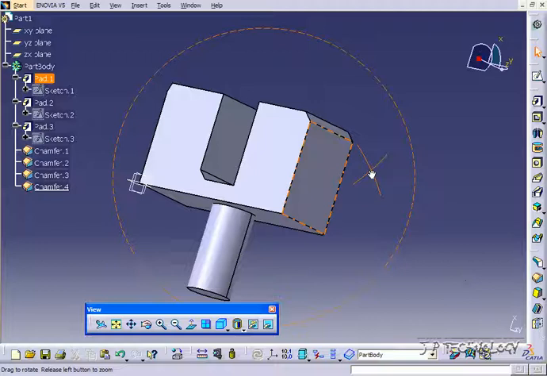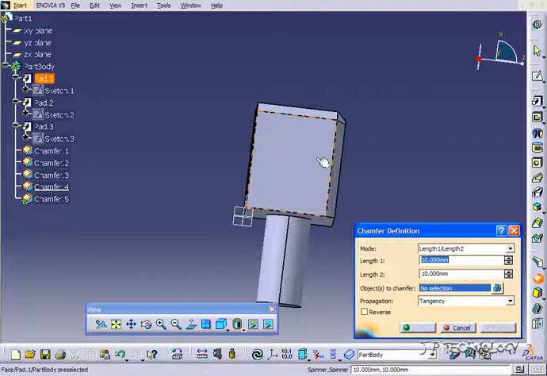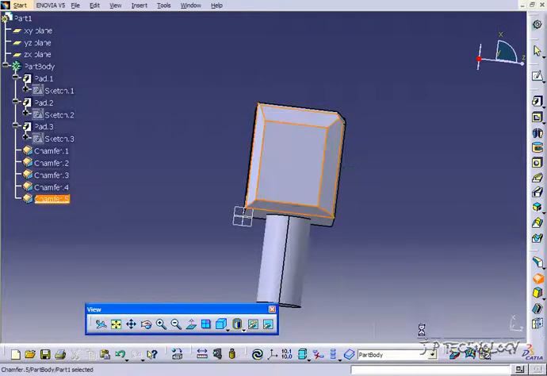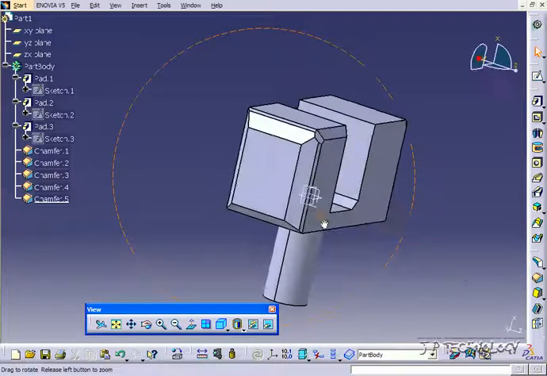Now you're also able to choose an entire face. So let's choose this entire face here. So we'll click the chamfer tool. Click this face here. And we're going to do 10 and 10 all around. Click OK. And it's done at 10 and 10 all around. Now again, clicking on a face, it saves you some time, as all you have to do is click once on the face rather than clicking 4 separate edges going all the way around the face.